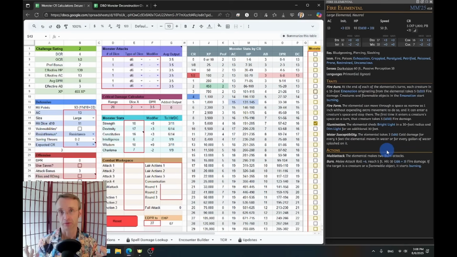So obviously, if a player uses some kind of water attack or douses them with a gallon's worth of water, which I think most spells don't actually do except for a couple items, this is actually just skipped over. The water susceptibility isn't really going to take effect, and we wouldn't worry about that for immunities. And again, if we were to check the vulnerabilities, excuse me, not immunities, the vulnerabilities, we would need at least 3 as well to trigger that. So we can skip right past water susceptibility, and that's the end of our traits.